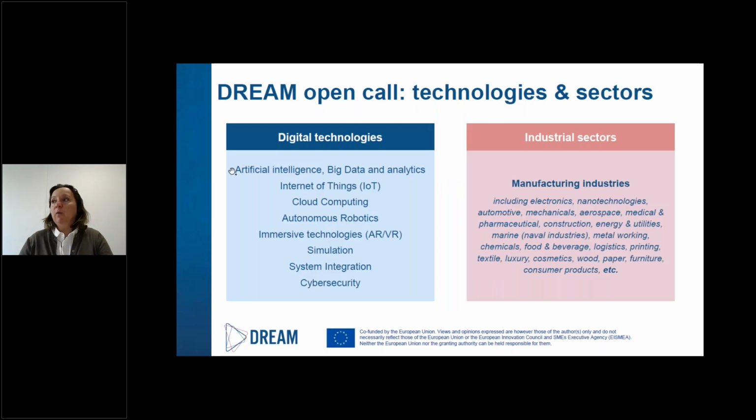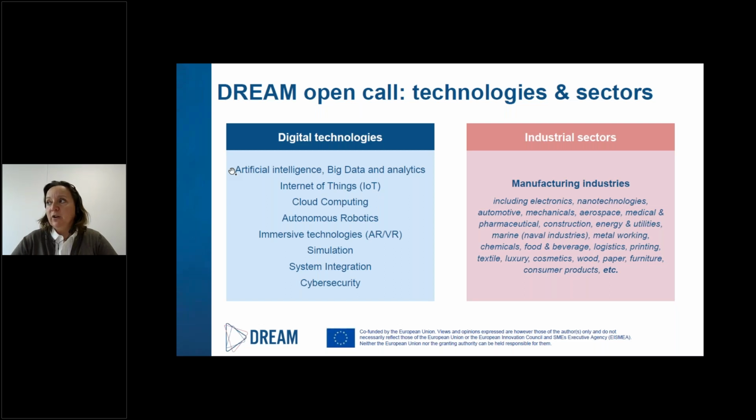I remind you here what the technologies are and what the industrial sectors are as part of DREAM. Regarding IT technology, the list is clear and it is limited to that. So you will find AI, big data and analytics, IoT, cloud computing, autonomous robotics, immersive technologies, simulation, IT system integration, and cybersecurity. This list is limited to that one, no more, no less. Of course, you can pick only one technology among those, and you're not supposed to be aligned with all technologies.